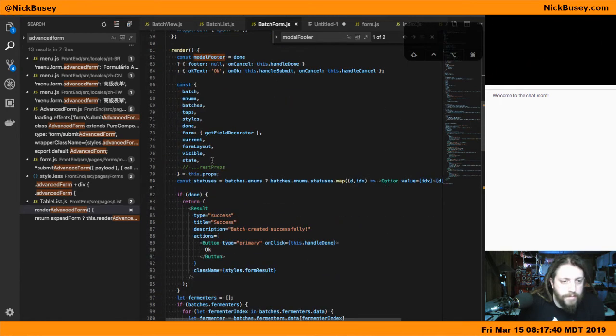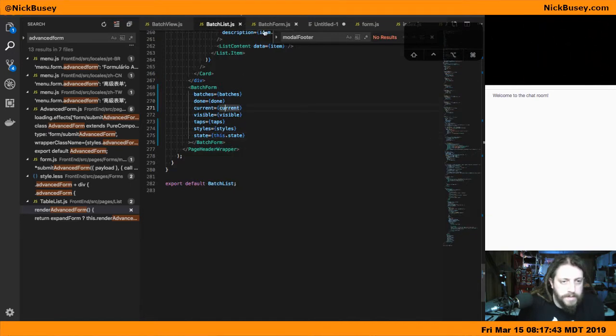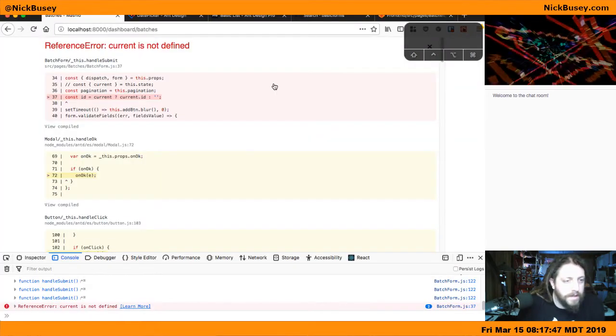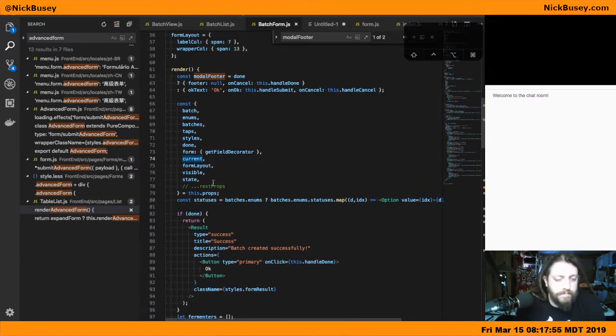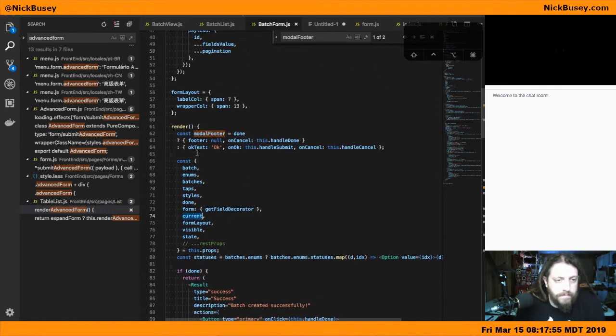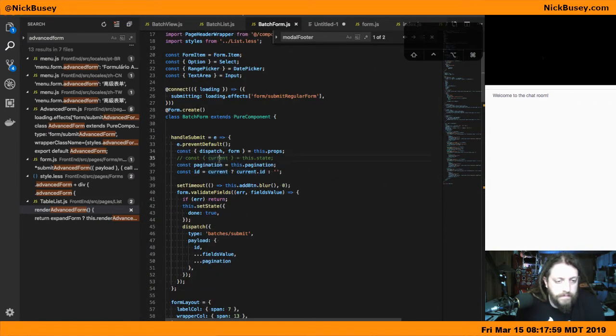So I just need to bring in, I'm bringing in current. Am I not passing it? I am passing it. Current is not defined. Current is right here. Oh, right.